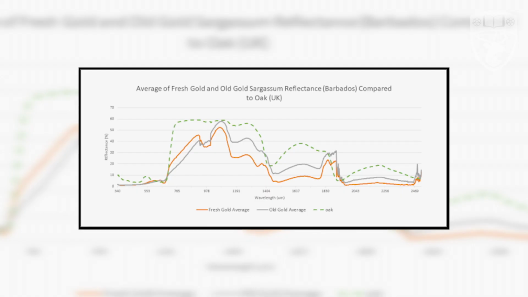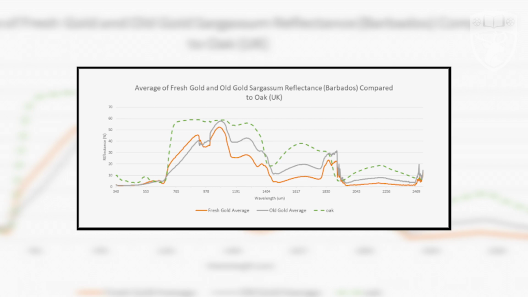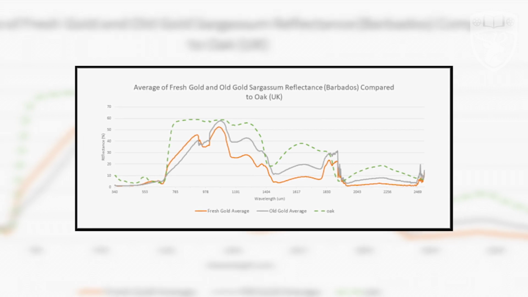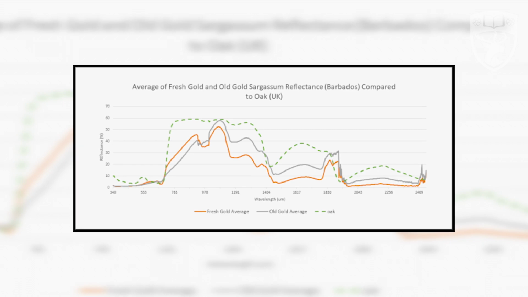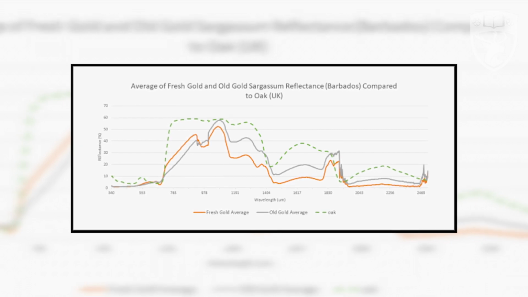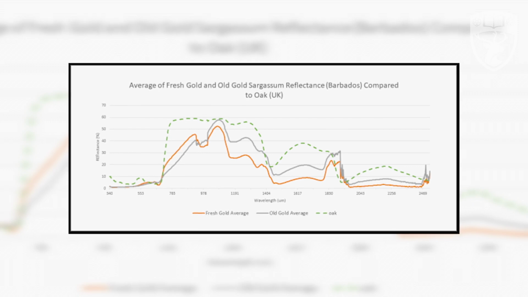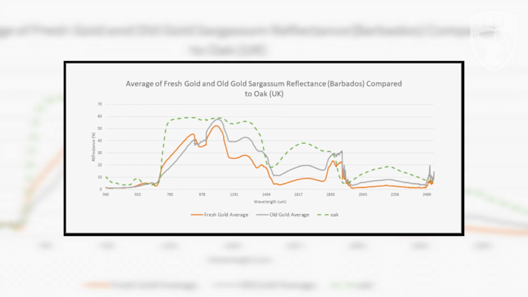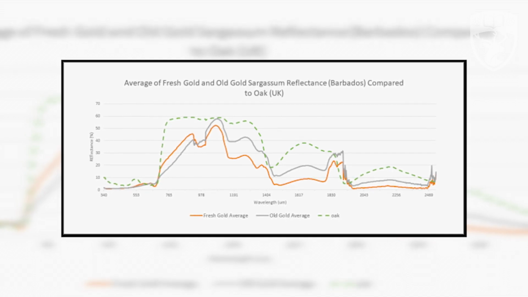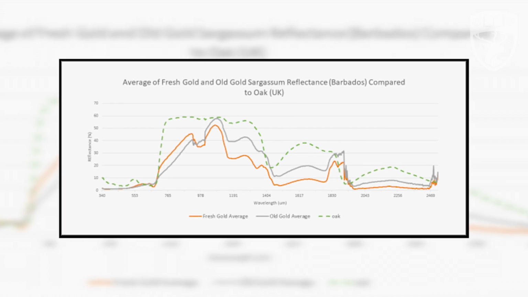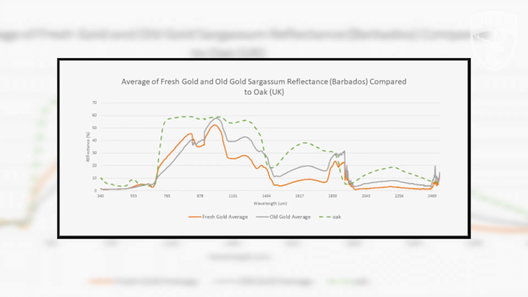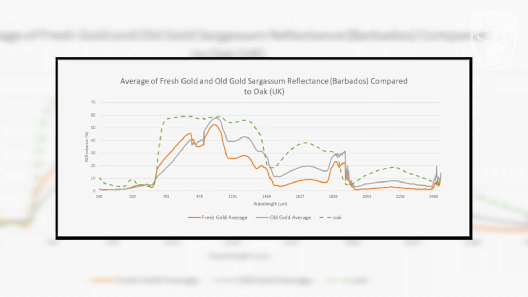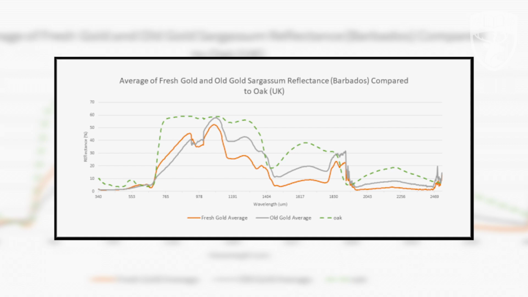This is an example of one of those spectral response curves. The green line here is an example of a line from a spectral curve from oak leaves, or normal terrestrial vegetation, and the blue and the red are two different types of sargassum. In this case, we have one which is fresh sargassum, the red one, and the blue one is an old sargassum. So what we see is the clear separation between them, and a particular part of the curve is much more distinguishable. And we can utilize this information to develop new sensors to directly identify them.